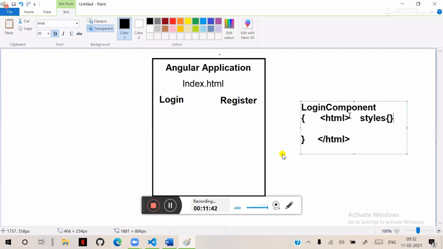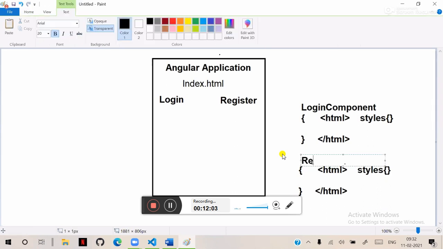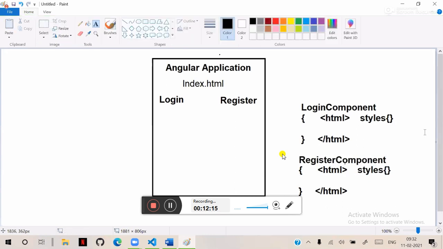A component usually comprises UI, styles, and logic. And this component is accessed. The same you will have in another component called register.